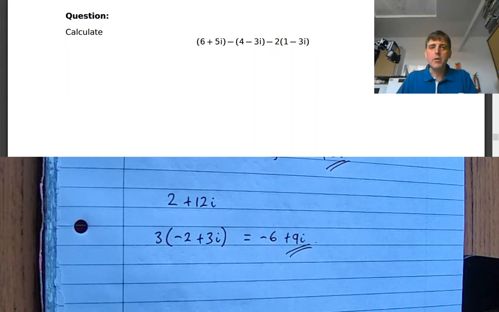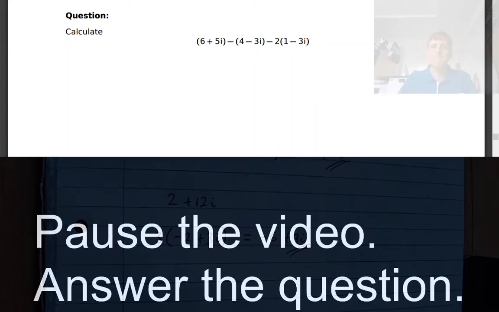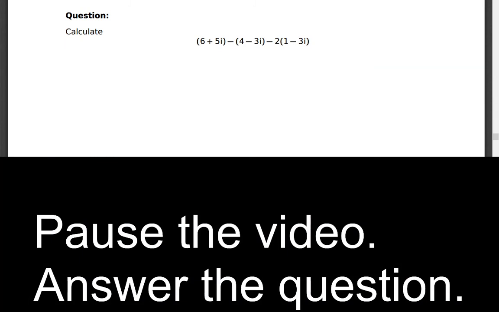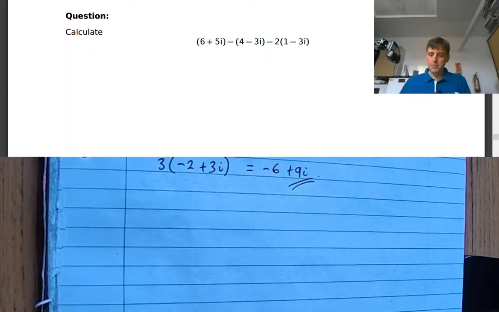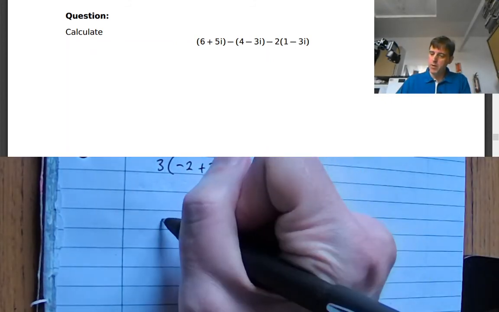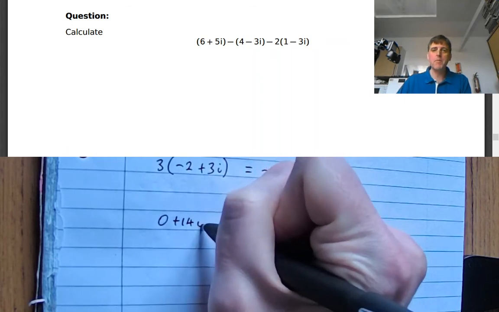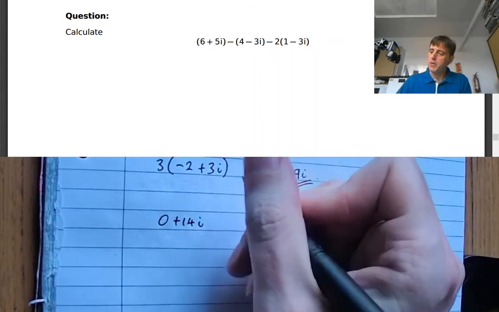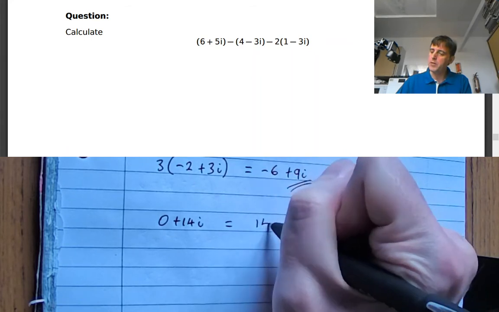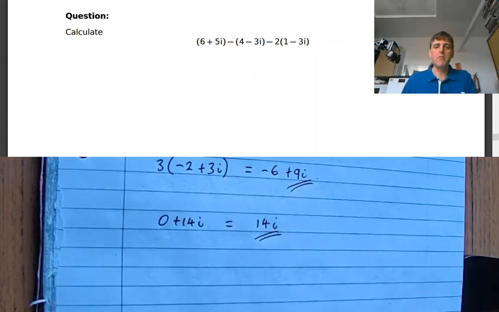Okay, so here's another quick one for you to have a go at, slightly more complicated. We've got 3 complex numbers there which are being combined together. Pause the video, work out what the answer is, and restart when you're ready. Okay, let's just jump to the answer here. You should have ended up with 0 plus 14i as your answer to that one. Now, of course, we don't have to write the 0 in here, so we could have just written 14i. Our answer here happens to be a purely imaginary number, no real part, but we'll still call that a complex number.